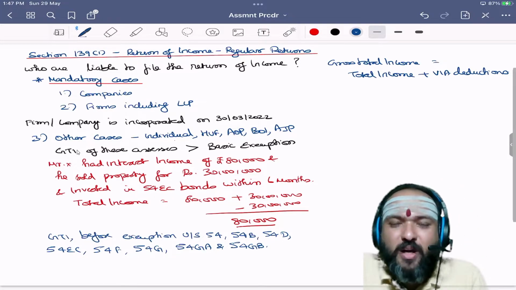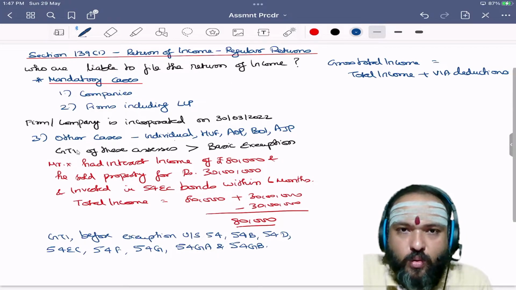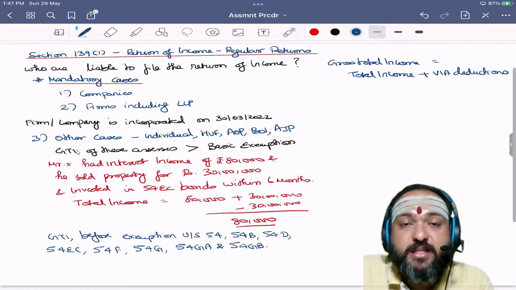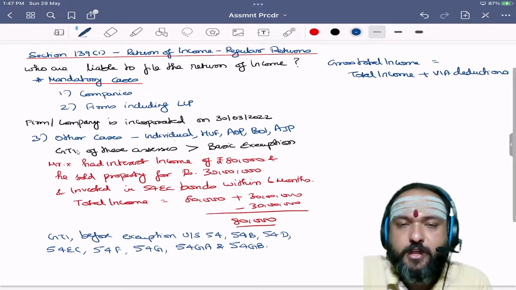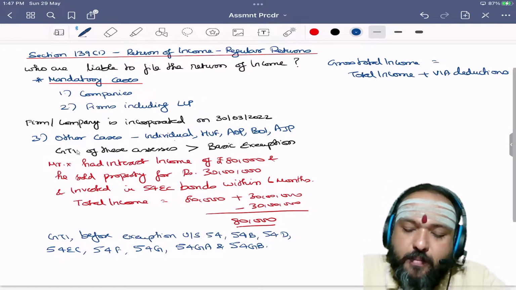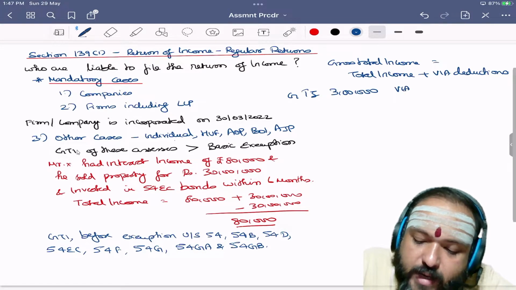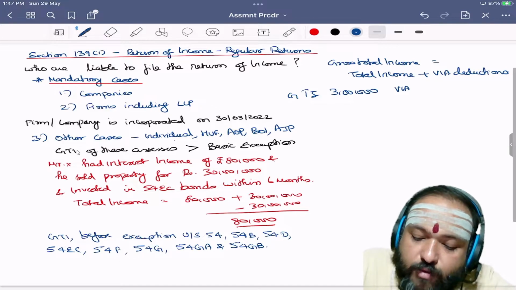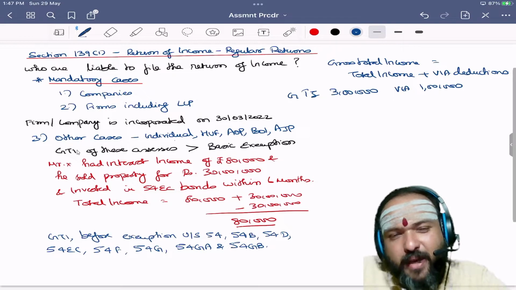So the department wanted to ensure nobody played the fool with any deduction. So they wanted to know, if you have claimed the deduction, please ensure that you have claimed it and disclosed it as well. So if I have claimed deduction under chapter 6A, my income is 3 lakhs. Okay, my gross total income is 3 lakhs. Chapter 6A deduction under 80C. For example, I have claimed 1 lakh rupees. Now, am I liable to pay any tax?